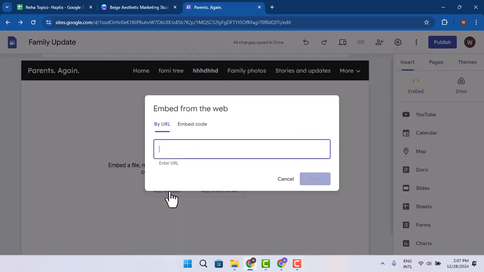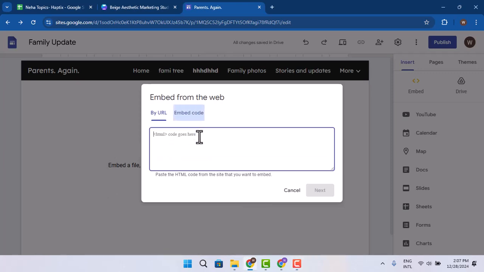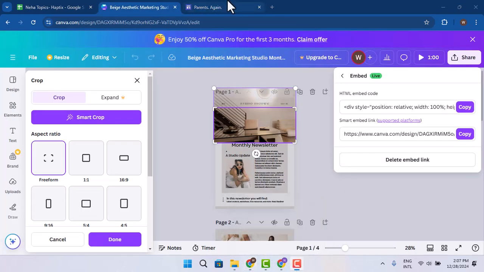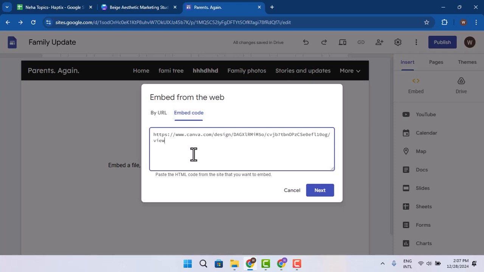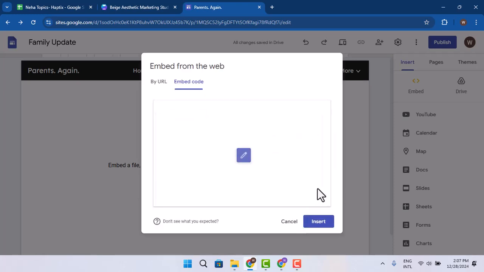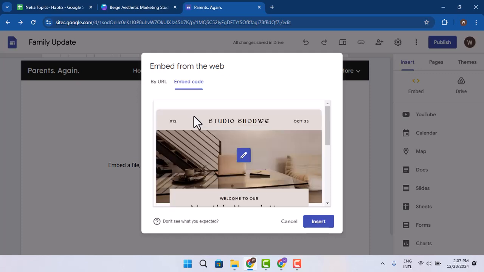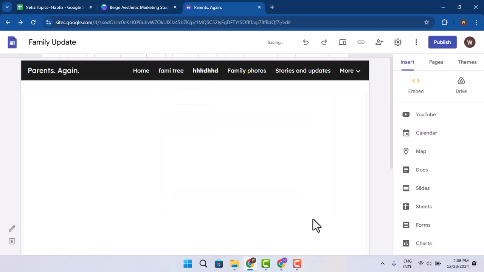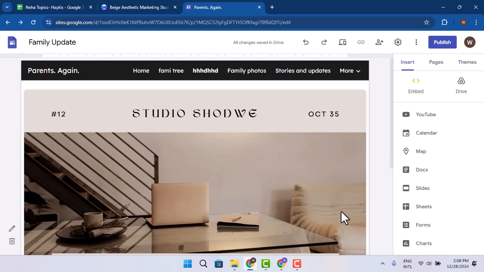Click on it. As you click on that, you'll be able to see Type in the embed code. Now you're going to add in the embed code. So I'm going to copy the embed code. Here you want to click on Embed code, erase the existing one and paste the one you copied. Next, you just do it. Then here you could find the image and all sort of things. Click the insert button one more time. As you've done it, you'll be able to see this sort of page.